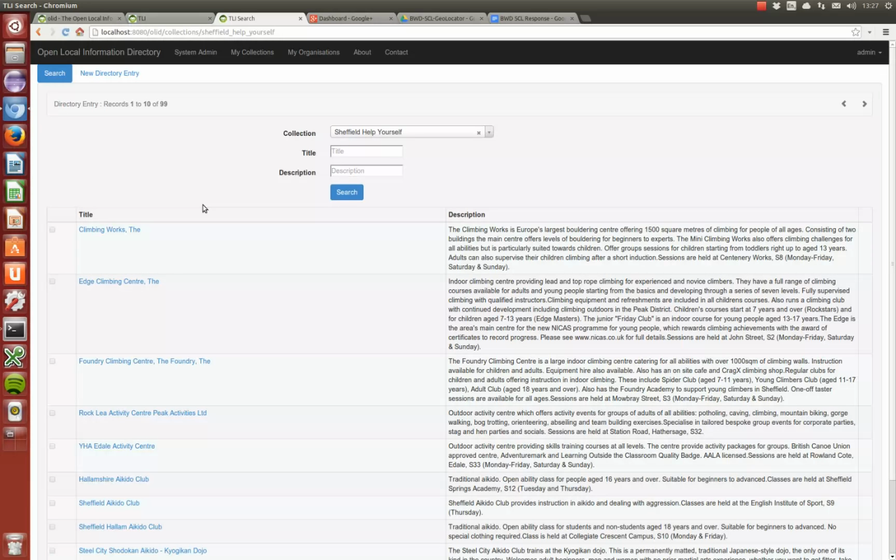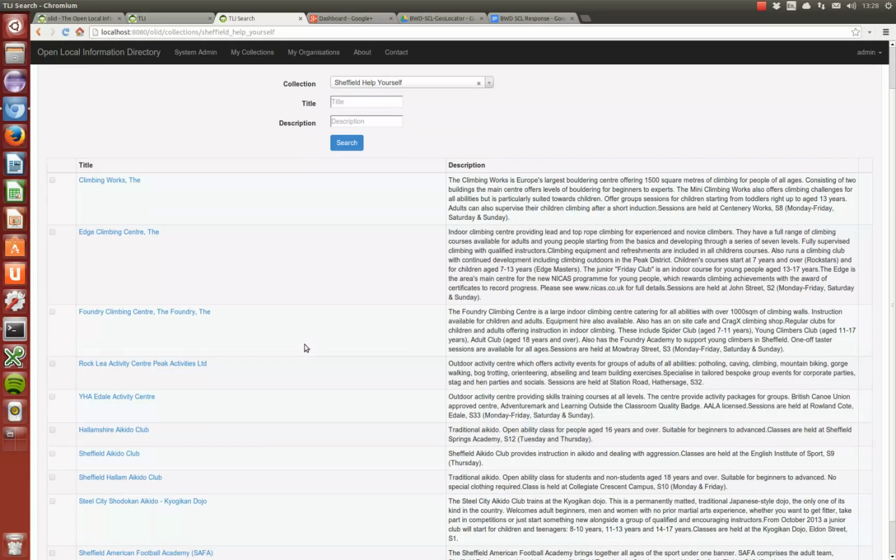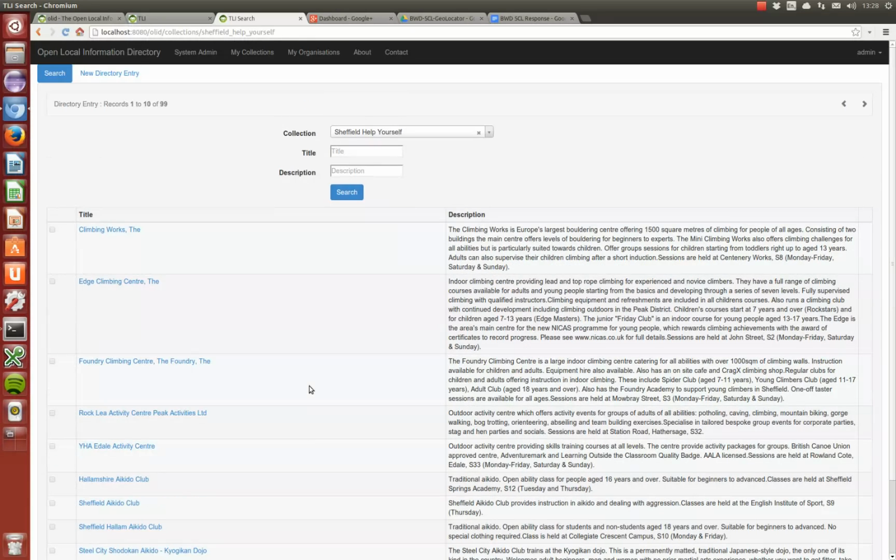So this is a bulk data load, if you like, and this could be done for any local authority that wishes to do it. We worked very hard with Sheffield in particular to get permission to use this data set, and with the local authority. One of the other things I think that's quite strong about our bid is that we know how to talk to local authorities and local libraries to negotiate access to data, because sometimes that can be quite a minefield, and so we've got some real expertise there. So what I've done is, rather than manually creating the records, I've given us a leg up, in essence.